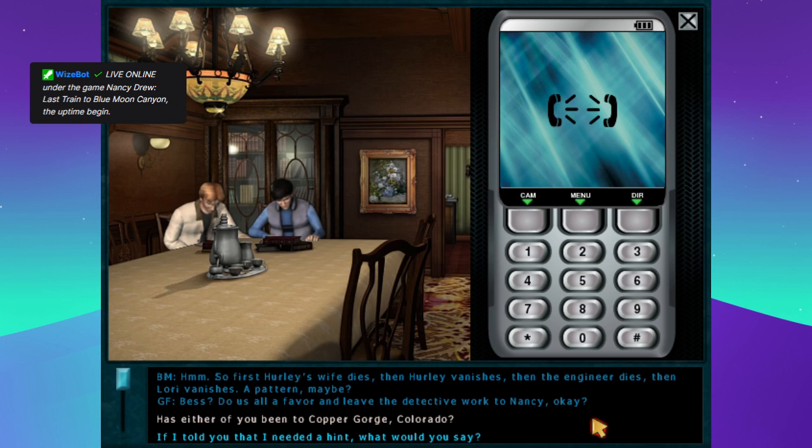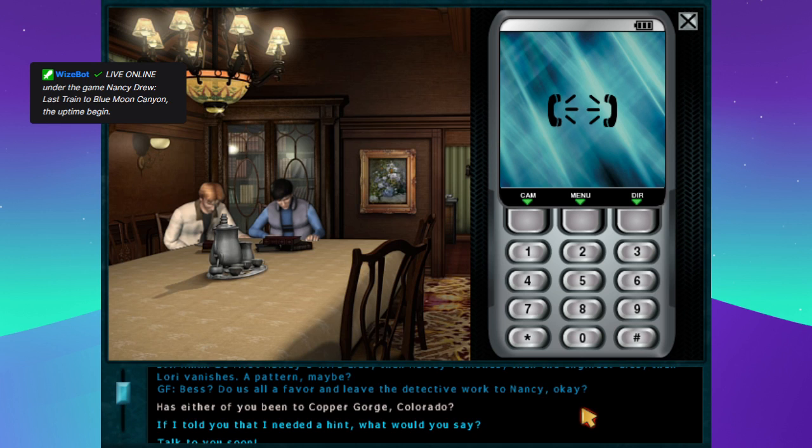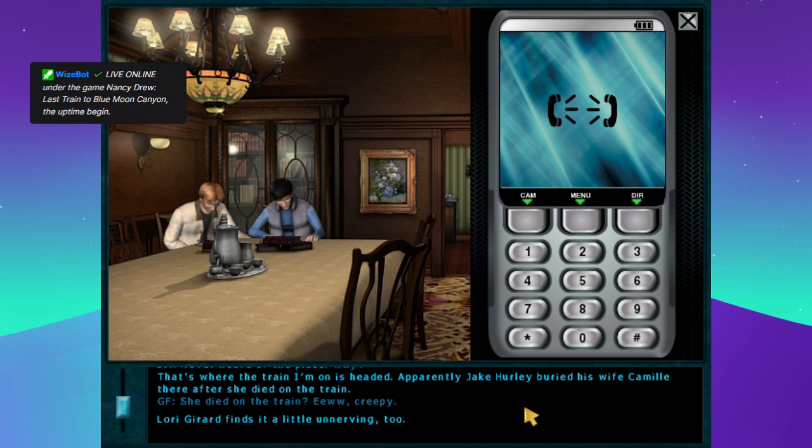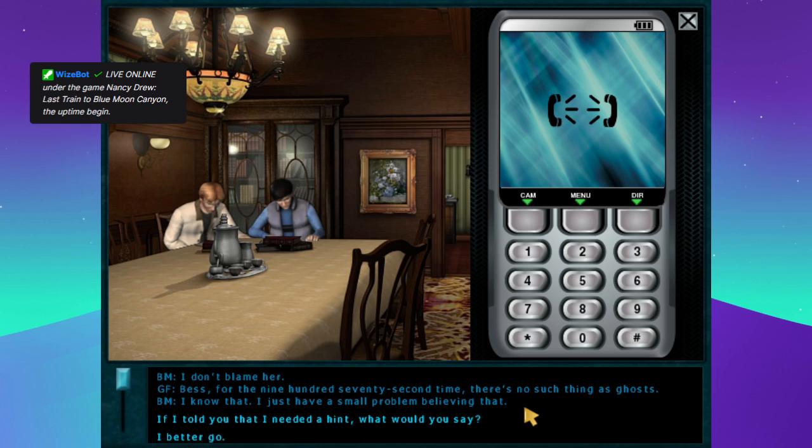Has either of you been to Copper Gorge, Colorado? Never heard of the place. Why? Well, that's where the train I'm on is headed. Apparently Jake Hurley buried his wife Camille there after she died on the train. She died on the train? Ew, creepy. Lori Gerard finds it a little unnerving, too. I don't blame her. Bess, for the 972nd time, there's no such thing as ghosts. I know that. I just have a small problem believing that.